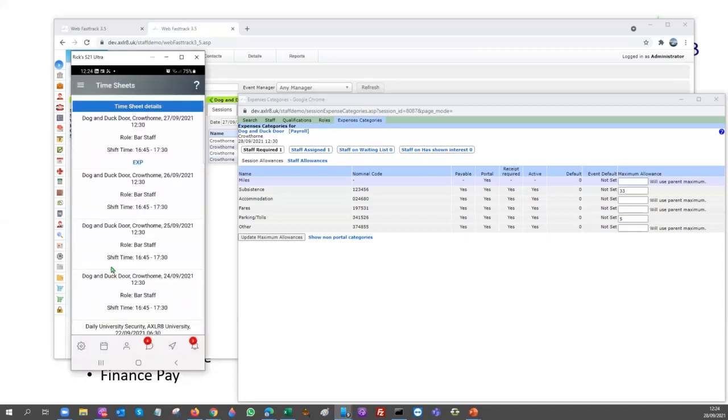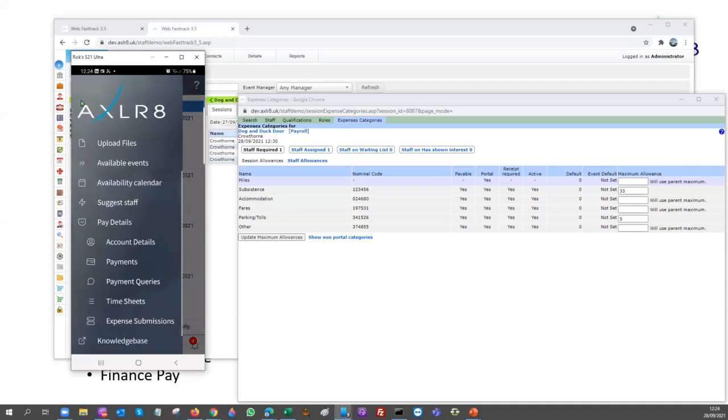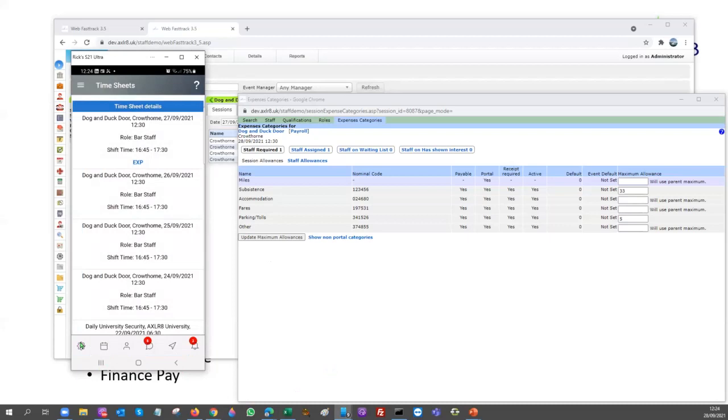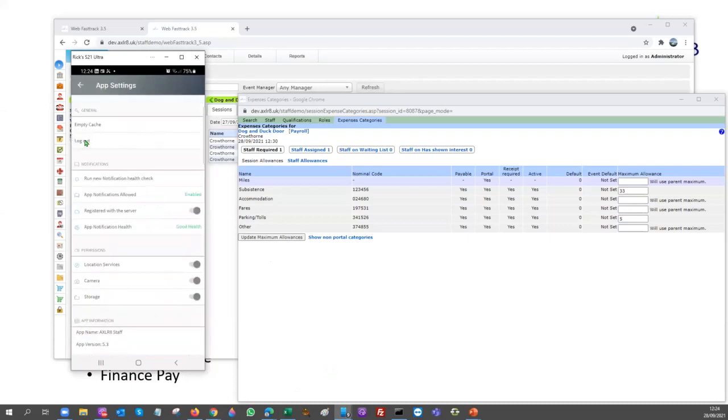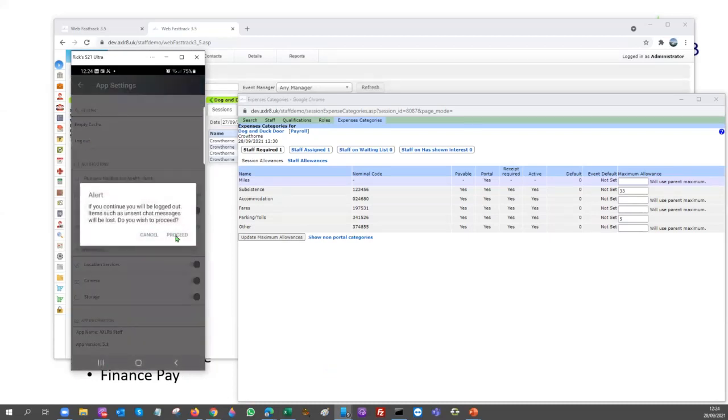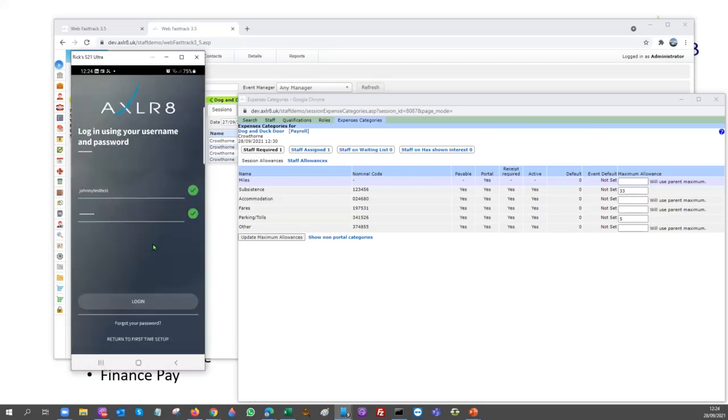Timesheets certainly should pop up. Nope, maybe I need to come out and go back in again. Normally these things would be set beforehand. So if I just go to, where am I now? Log out, log in again. Let's see if it refreshes that way.